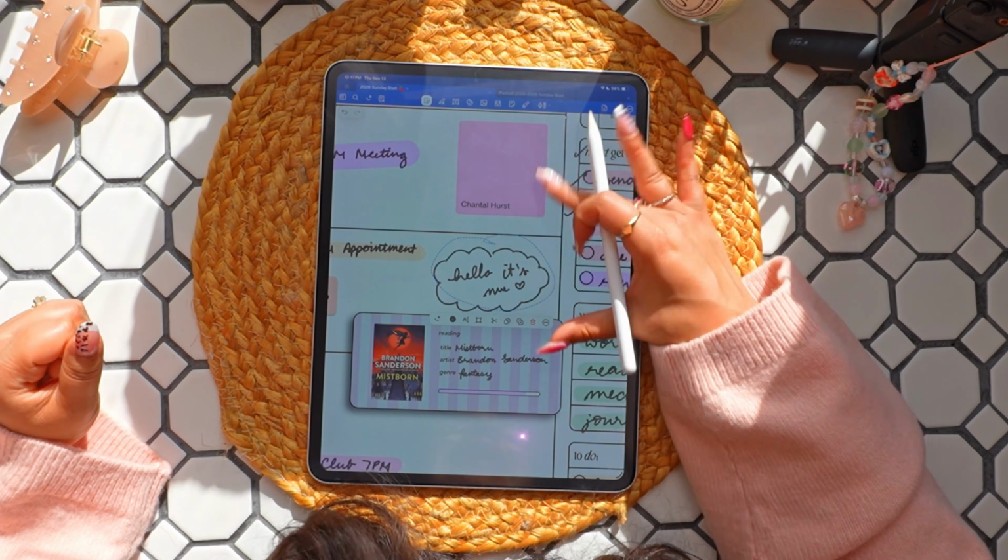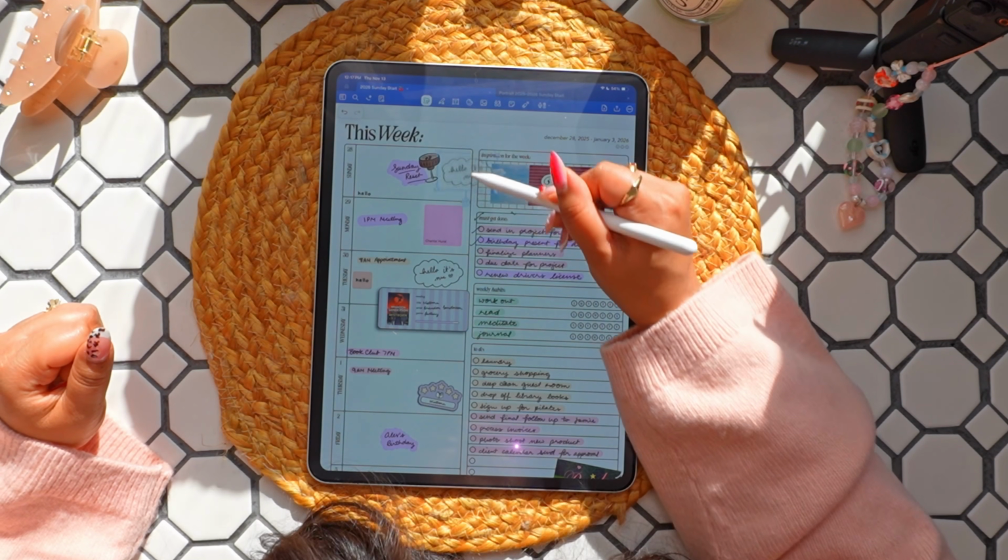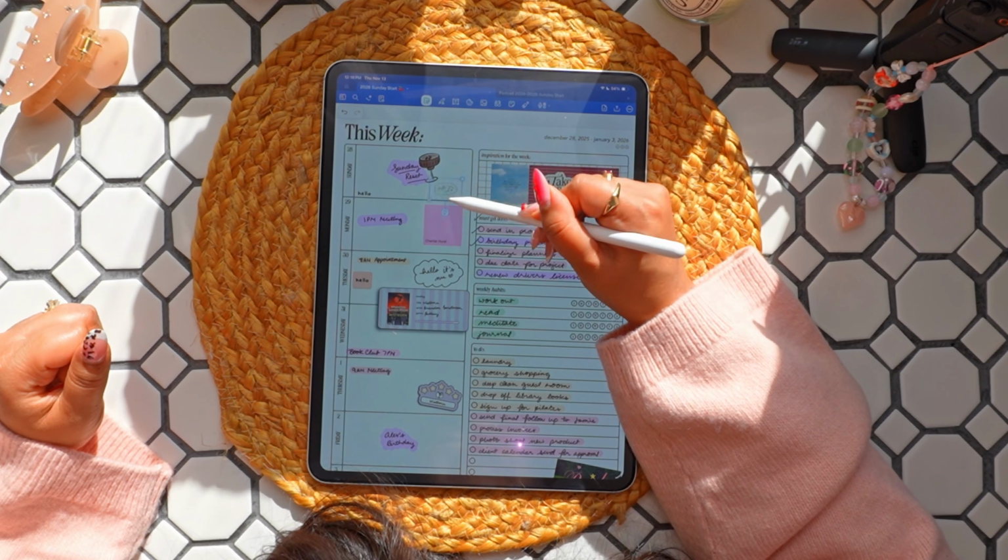And create. And now if I go into my elements, I can find that collection and I can put that down anywhere I want and resize it to whatever I want it to be. So it's really great if you are someone who uses the same things over and over and over again. Say you write like reset day every Sunday, you can go ahead and save it.